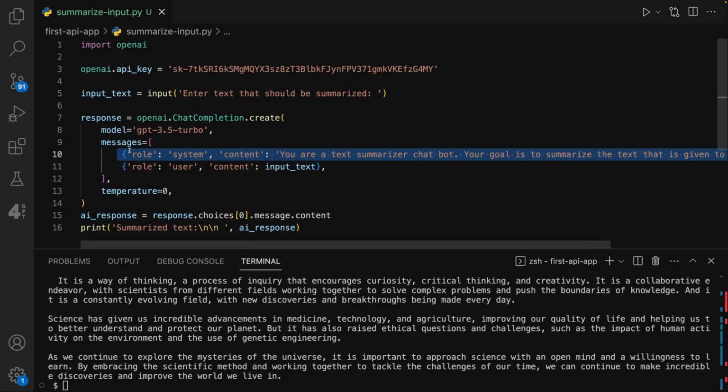With this, we are almost done with the core API related topics in this module. I just want to show you one additional use case of the API, but instead of accessing the user input, I want to access data or text from files and create a new file with the summarized text.